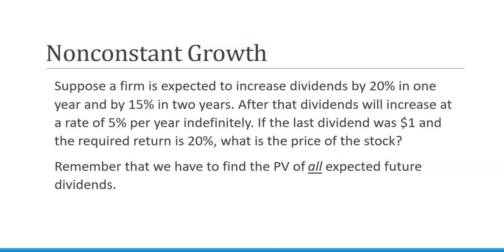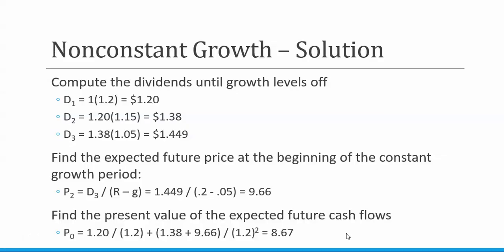stock? So that means we have to find the present value of all expected future dividends. And for the years where it's non-constant, we will have to do those individually from the ones that increase at a rate of 5% per year. So let's look at an example for that.